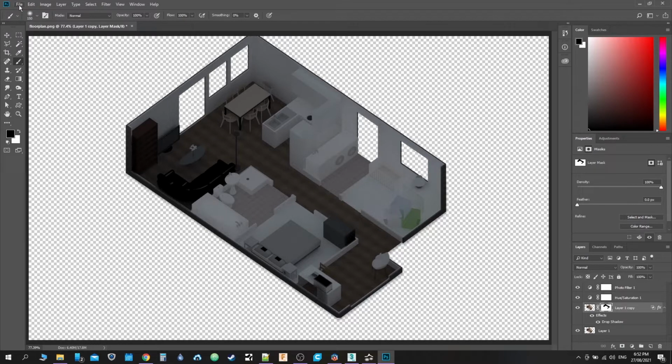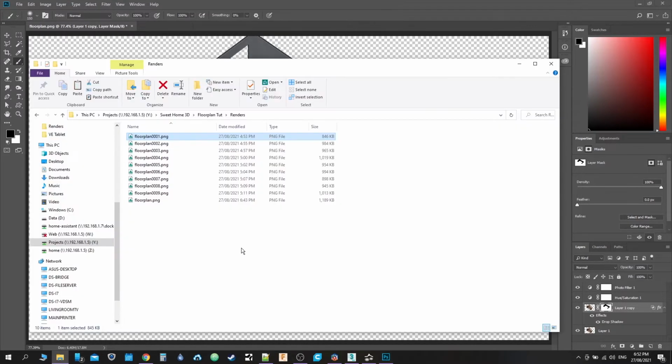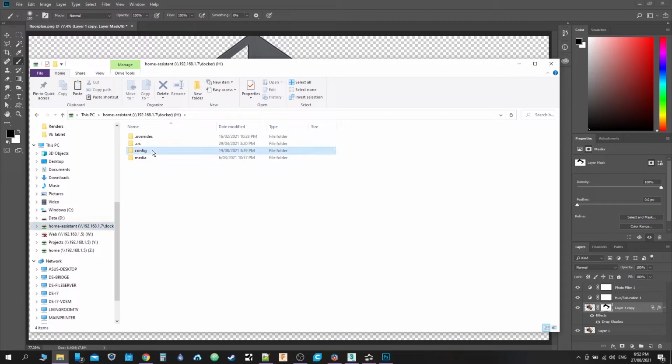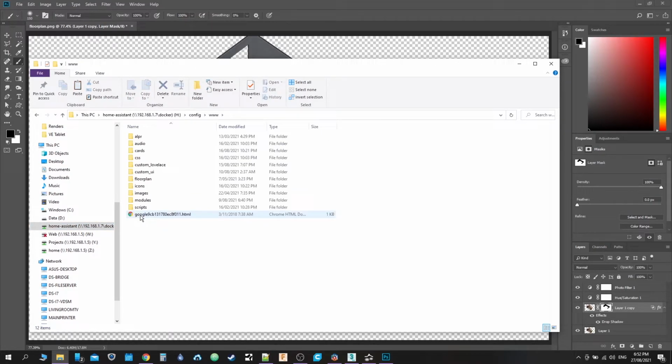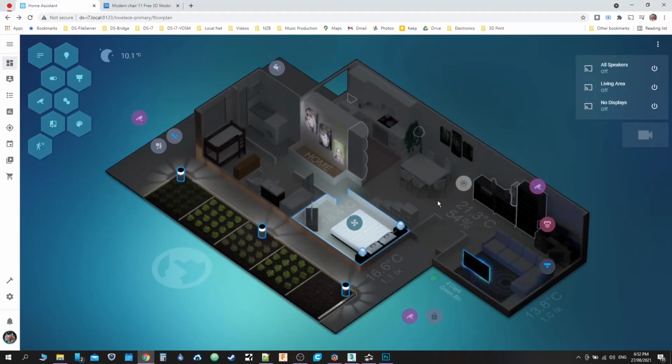export that, save it as a PNG, and move them all over to your local folder. Your, what's it called, Home Assistant www folder, which is also a reference to the local relative path, and structure it however you're happy with it. Then follow on from the tutorials from before and you'll have all of these in place and having something similar to what I have done.